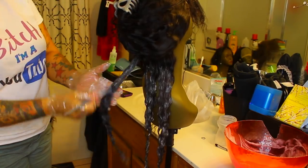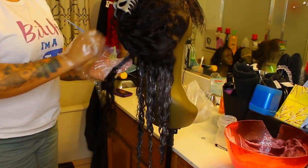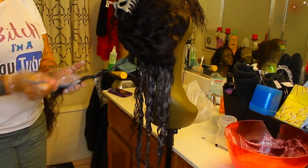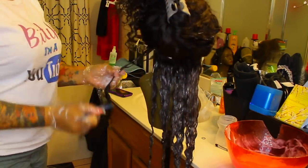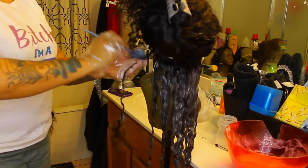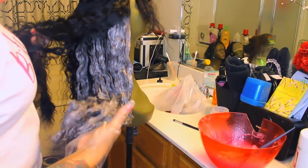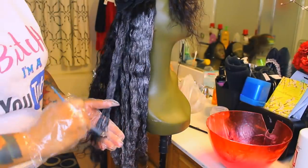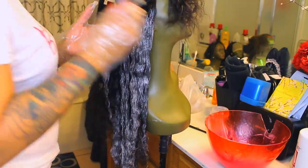I was about to go to bed and then realized — I forgot about the dye! I actually left it on for over two hours. I totally forgot all about it. I was looking at it like, what is that? I left the plastic on and didn't remember until I realized, oh my God April, what is wrong with you? When I rinsed it out, it was fine — it didn't damage the hair. The hair is actually really, really good. I just thought I would share that with you guys.